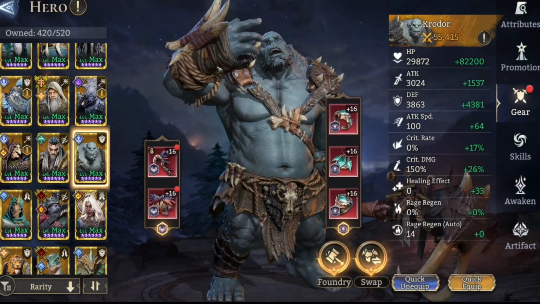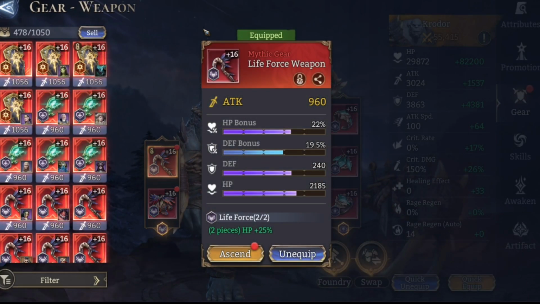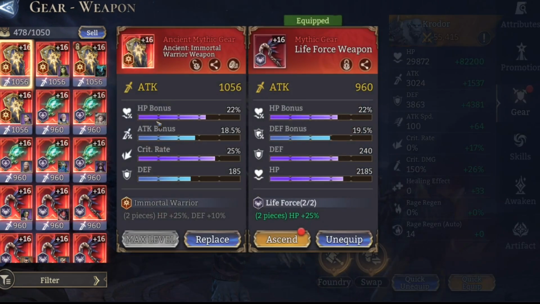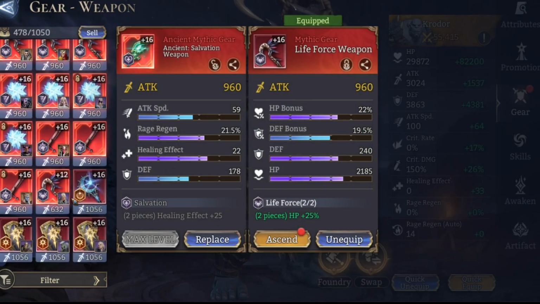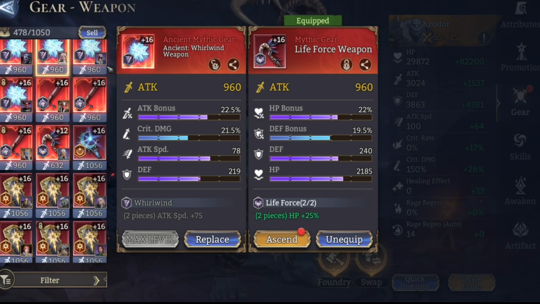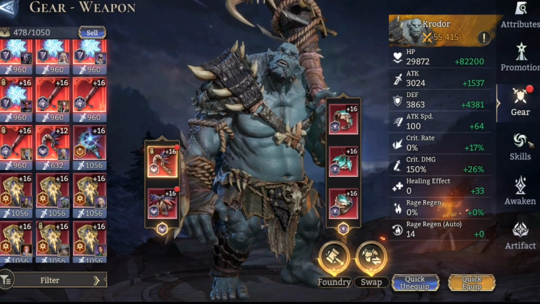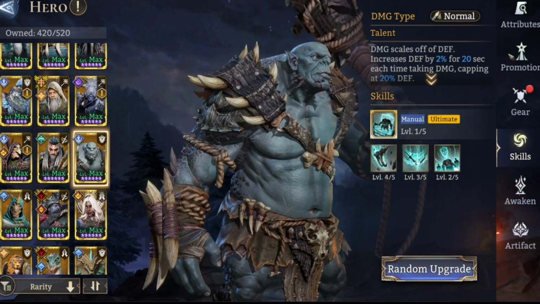As far as gearing goes, left side sets, you're looking for one of two sets. You want Life Force or Immortal Warrior. There's really no other tank sets in this that you want. You're not going to get anything out of Ancient. Speed, maybe, if it's super, super tanky and you're just looking to get off more of the stuns, but I wouldn't recommend it.